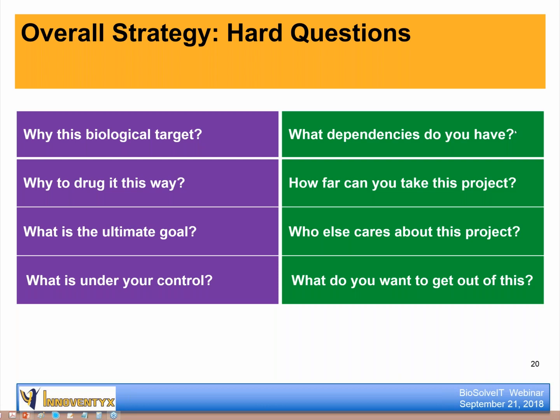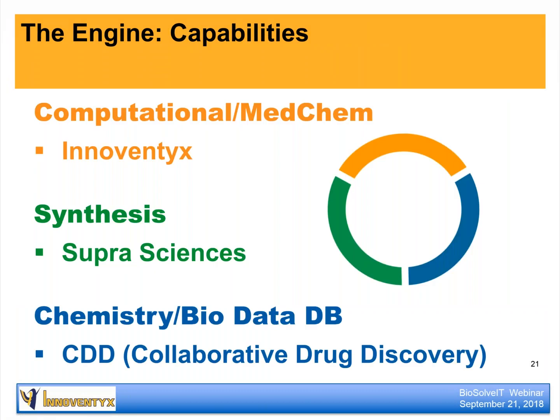Okay, so let's go to the next slide. When it comes down to the things that I do, for instance, I call it what kind of engine you have, which is part of what you control. When I work on a project, I can tackle the computational part and the medicinal chemistry input part, but I don't have labs. So here's a dependency where I asked, who can help me with this? And I work with a good partner, Sygnature Discovery. They make the synthesis happen for the compounds that the first process, the computational medchem, provides.